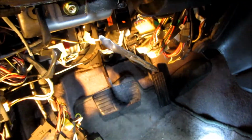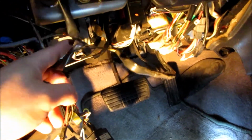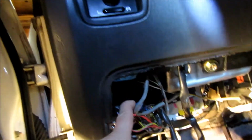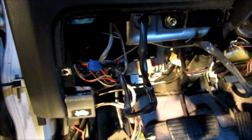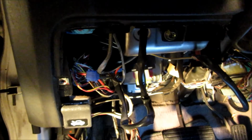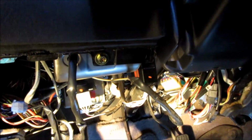One thing that I noticed right off the bat is that somebody else has already been in here because there is some aftermarket wiring here. Then I went ahead and traced it just because I was curious, and it looks like it goes to the fog light switch. So some aftermarket fog lights here, probably dealer installed, judging by the vampire clip connectors here, which I don't use, and most reputable installers wouldn't use, so that's probably a dealership install, which unfortunately they go for speed, not functionality, I guess is what you'd say.